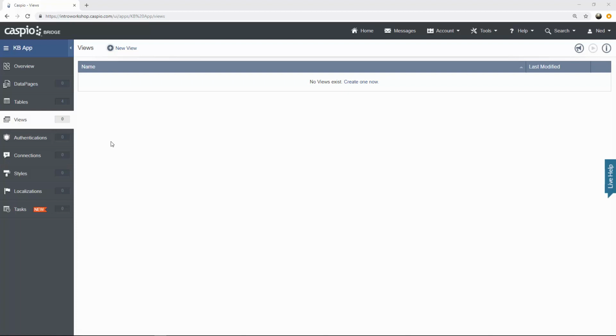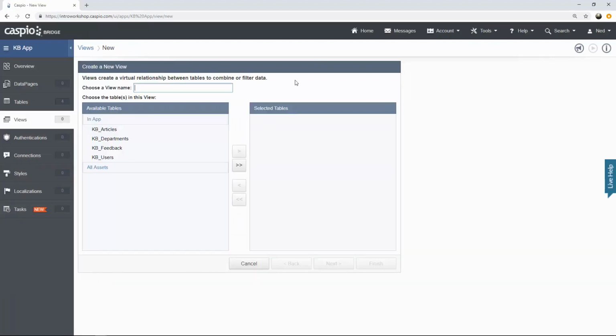Inside Caspio, you have two ways to use the views. One is to filter data, which is what we're going to see now, and the second way to use the views is to combine tables or merge tables together using a common value so that you can establish relationships. We're not going to talk about that in this ultimate video guide, but we do have plenty of resources on our website that show you how you can combine multiple tables together to link data from each table. Let's set up our first view.